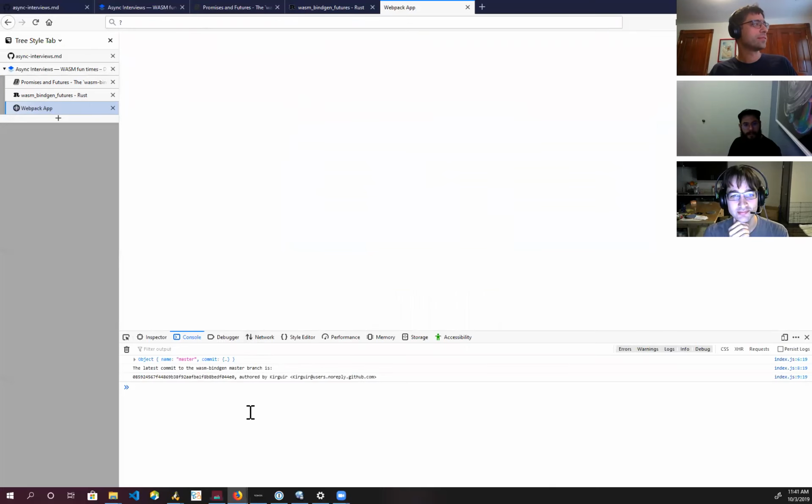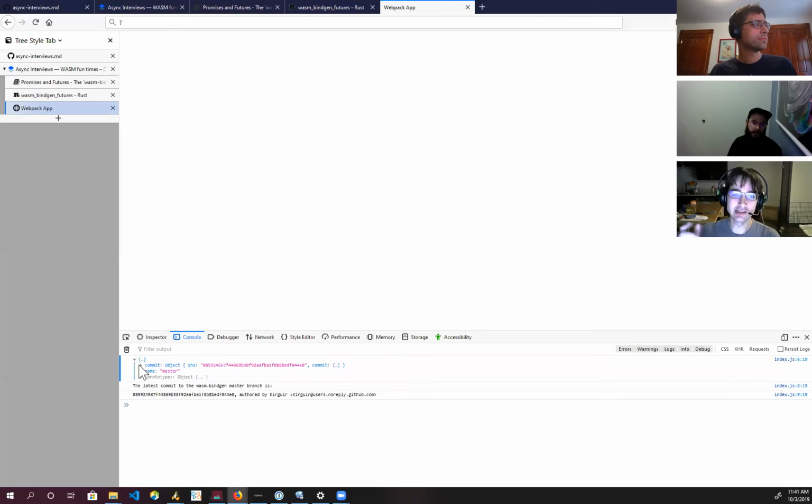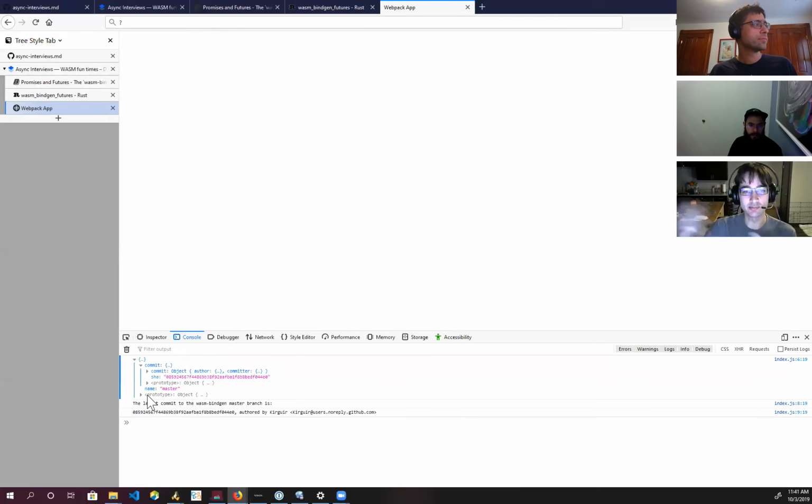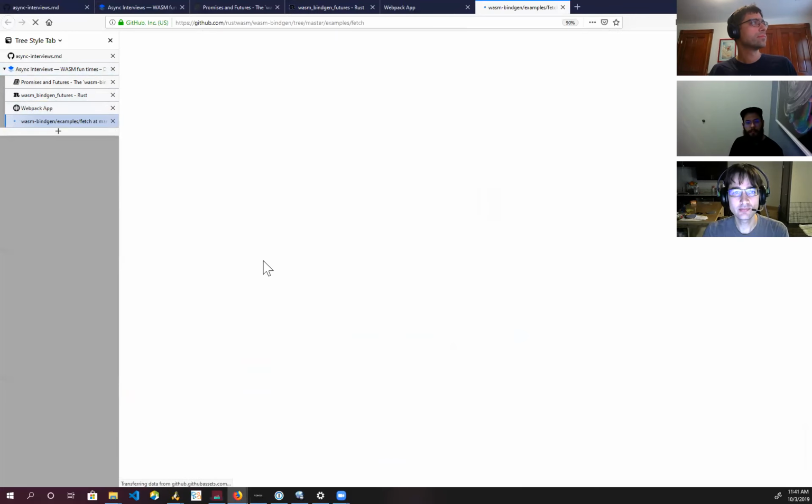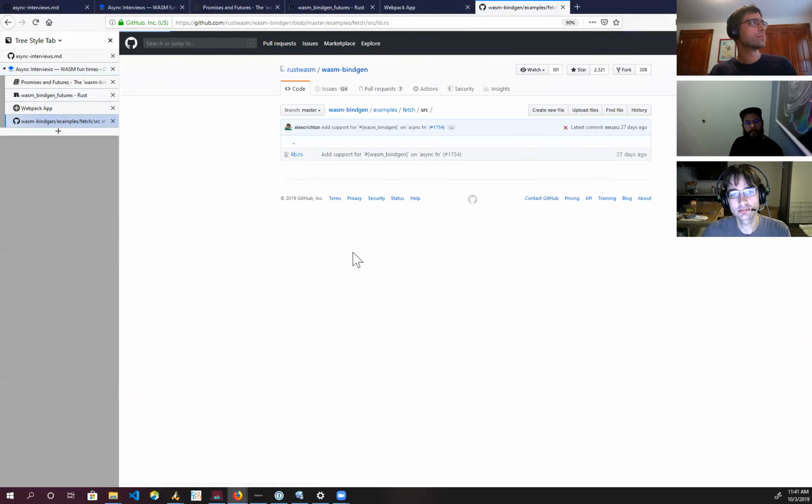I did it. So what you can see here is, we can go back to the source code in a second, but this is fetching via the GitHub API the current master commit of the WebAssembly repository. It's then using Serde to deserialize all of that and print all that out. And so this is kind of printing both like the native JavaScript object. And so this is using the fetch API in the web and dealing with all the promises there. So if you want to go back to the code, we can take a look. It should be pretty small. Just go into the source, yeah.